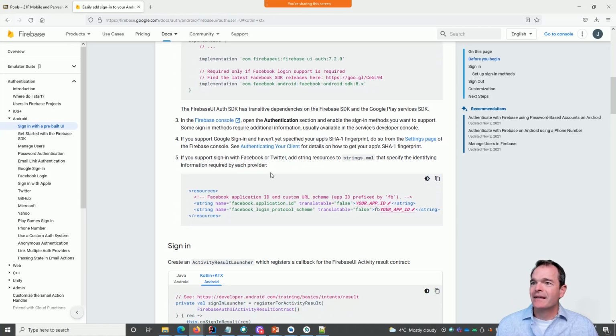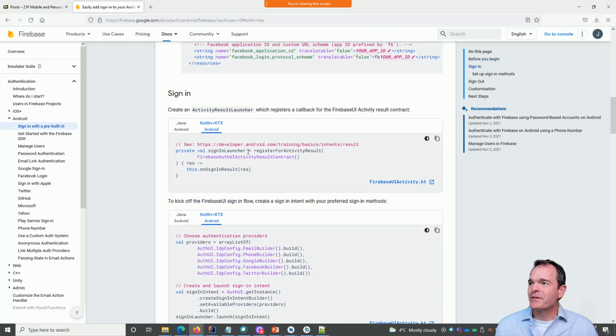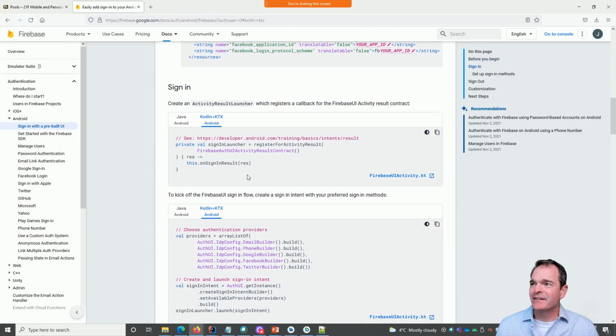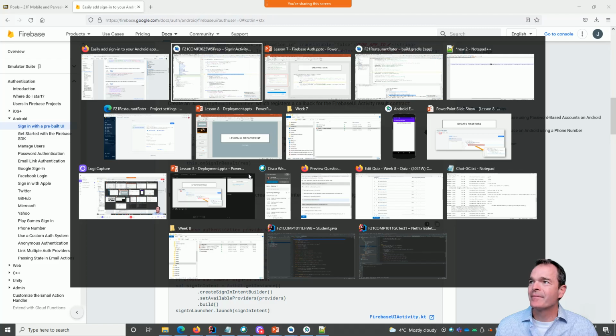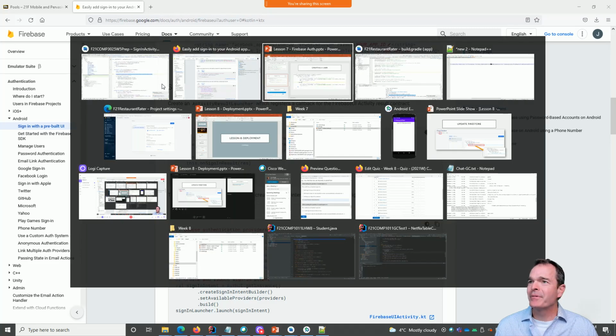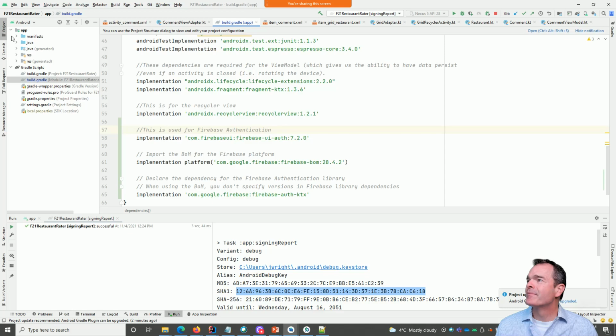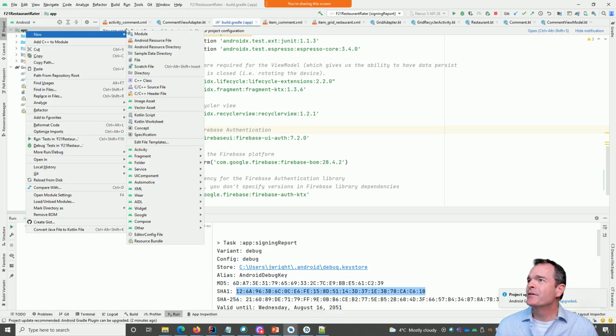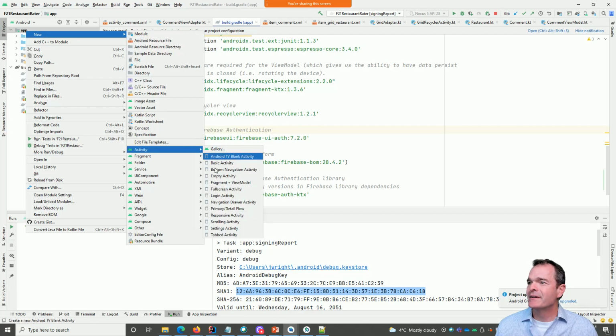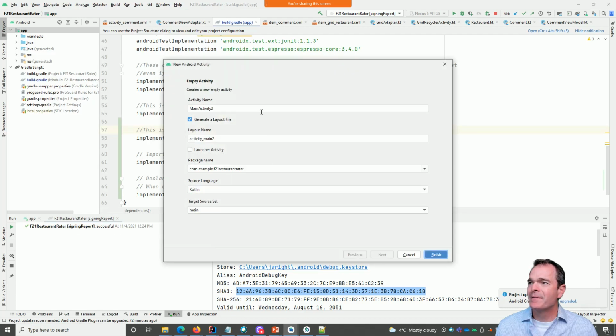We're not doing Facebook, so I'm going to skip that. And then we need a sign-in activity. So in our application, I'm going to right-click, new activity, empty activity, and I'm going to call it the sign-in activity. Everything else is Kotlin, generate a layout file, so that part's all done for us.